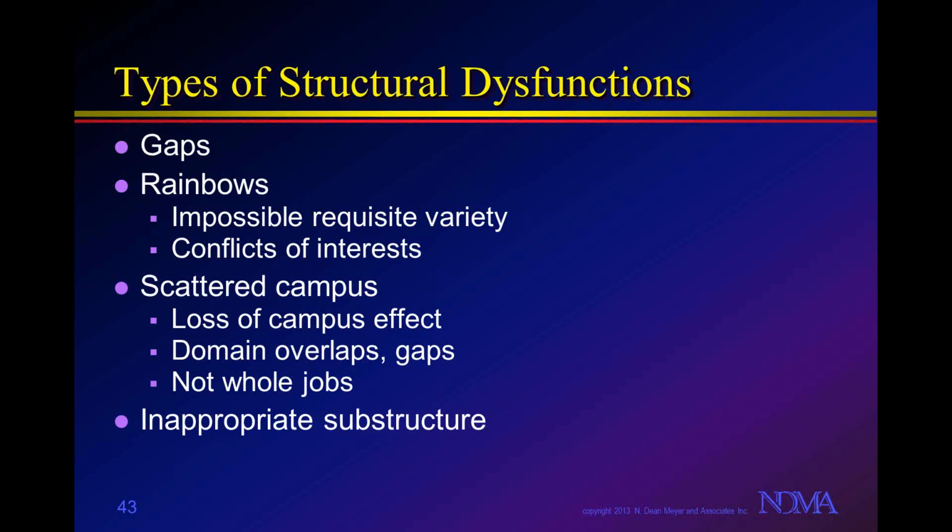Next, look at the boxes with lots of colors on them, with more than one color, the rainbows. The first thing you'll suspect is impossible requisite variety. This is not a volume issue. This is, you got me going too many directions at once, boss. I can't keep up with all that literature. I can't know all those different things. Even worse, you might see conflicts of interest. For example, I want you to keep things running, keep things stable. I'm talking to Machine Service Bureau, right? But I also want you to pioneer the next generation of platforms-based technologists. That is a conflict of interest.